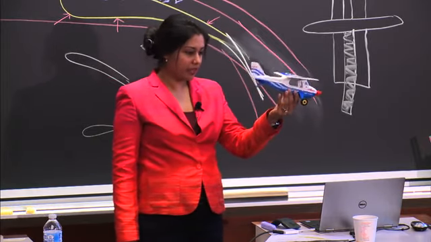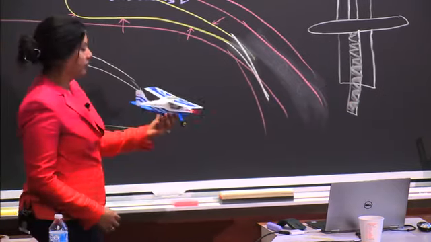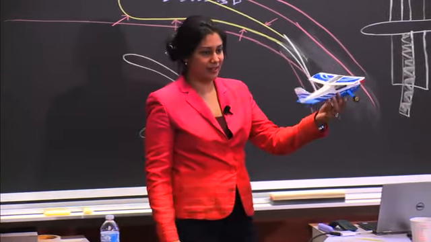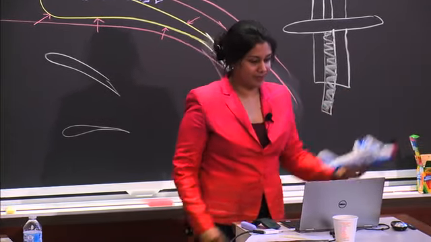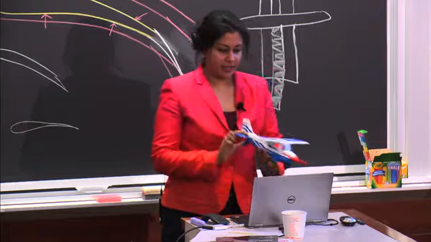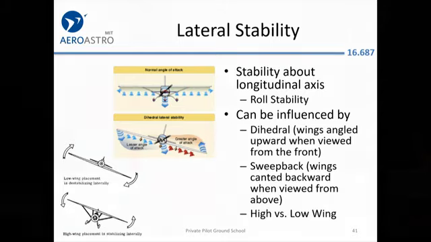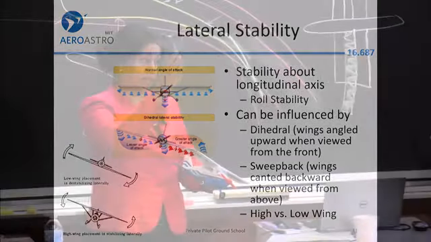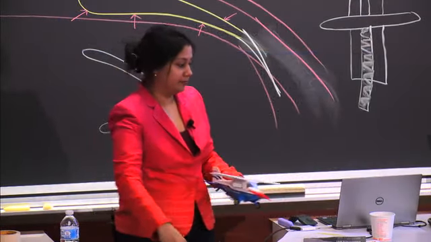In general, nose down is a little bit more stable from the perspective of lift and getting air to fly over. You don't want something that keeps trying to stall whenever you let go of it. And then similarly, you can talk about the stability in the lateral direction, in the roll direction, and some of these things, like swept back wings, like you see on a jet, can affect that type of stability.